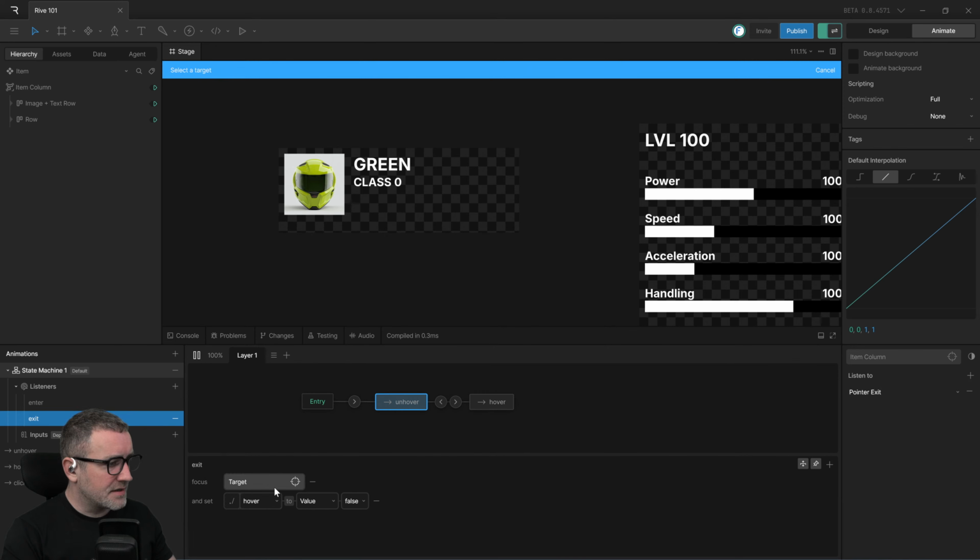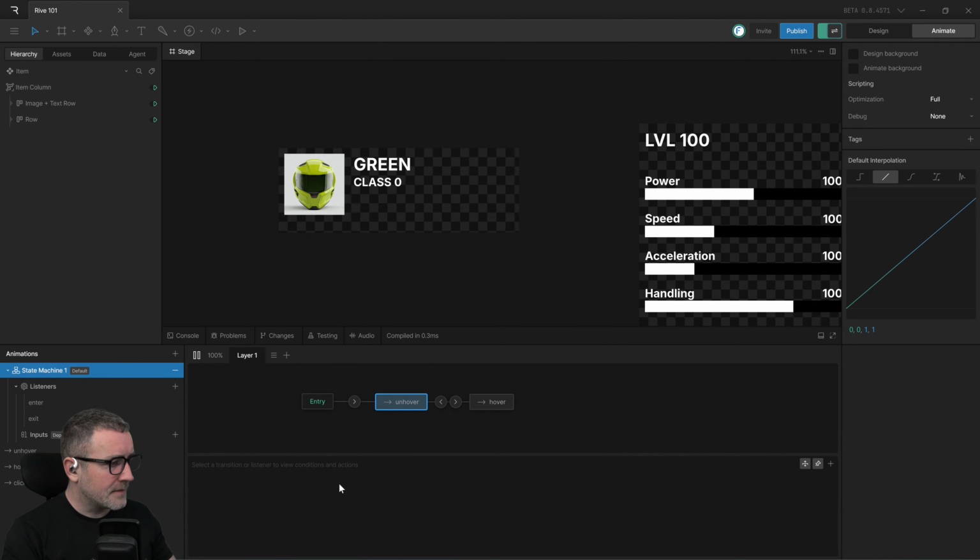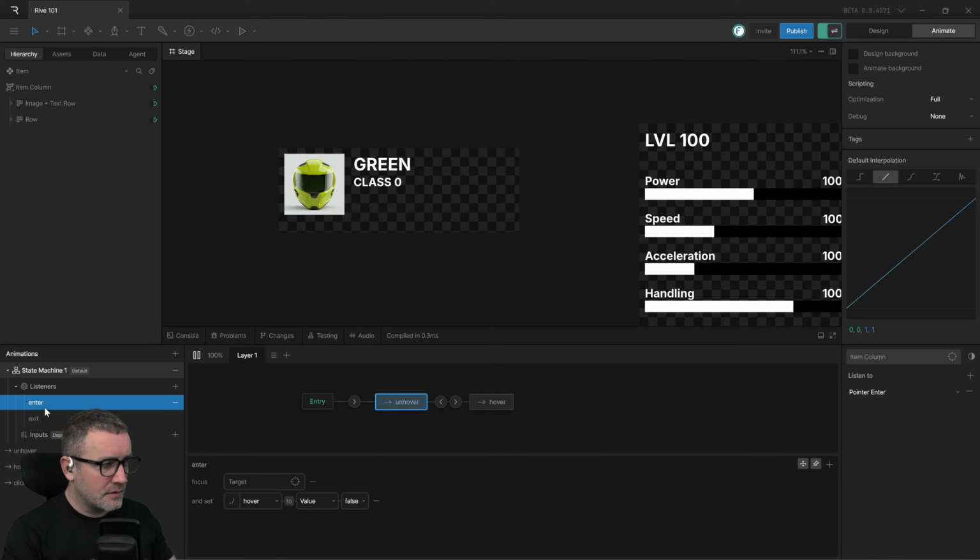Did I bind my sheet correctly? Item colon, pointer enters, pointer enters. Focus is target. Input change.